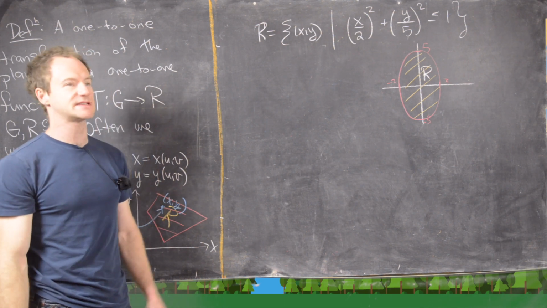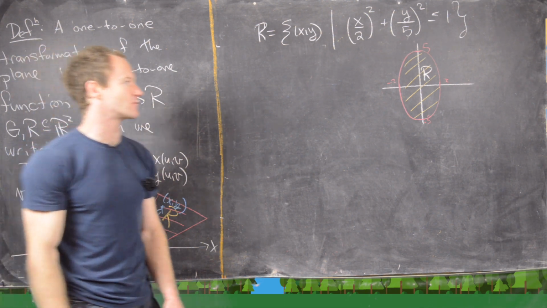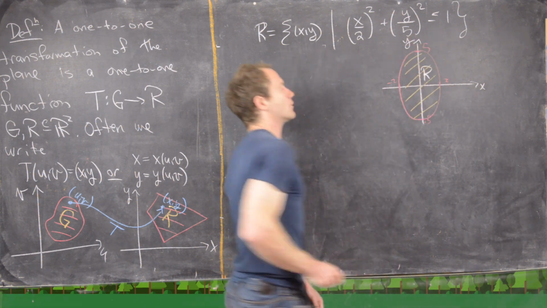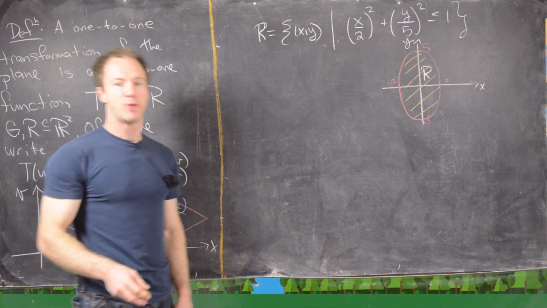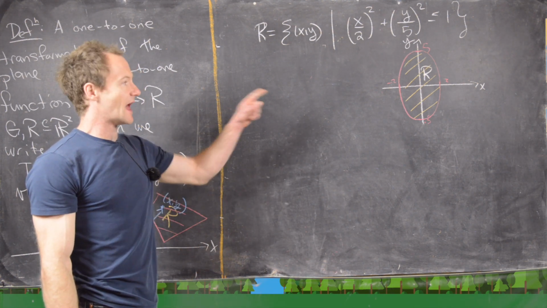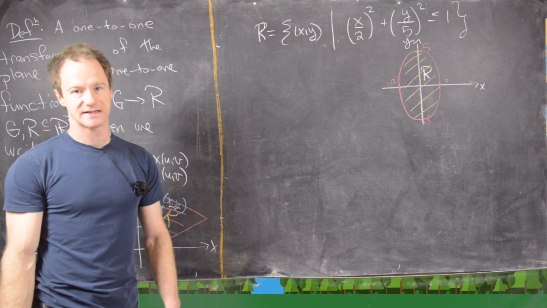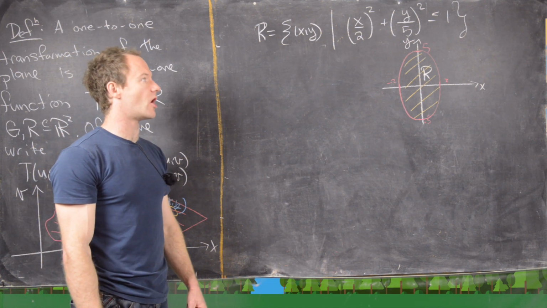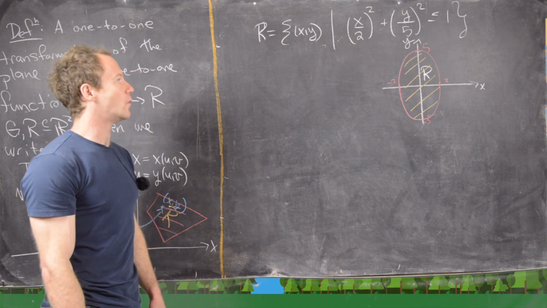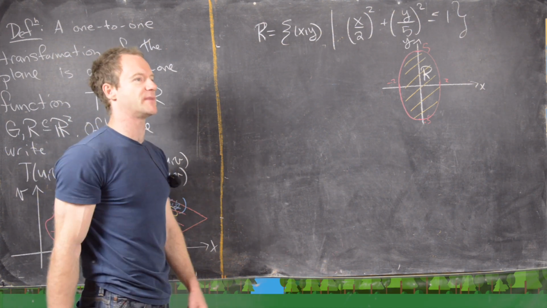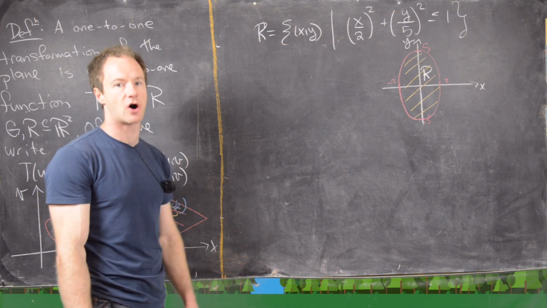Okay, so for our next example, we're actually going to start with the same region R in the x, y plane, but we're going to use some inspiration from polar coordinates to write a change of variables that changes this into a rectangle. So let's recall for polar coordinates you have x equals r cosine theta and y equals r sine theta, and that works really well because x squared plus y squared equals r squared.